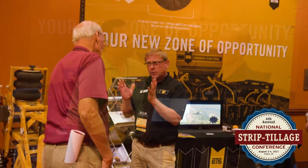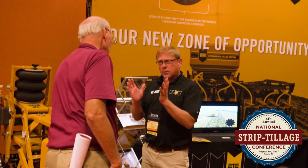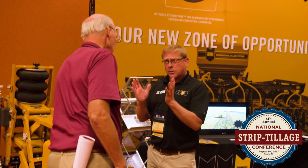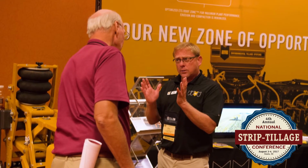We'll put the correct meter rolls in the system so you can get the right pounds per acre. All of our machines, when we set them up, we always do a day of setup service where we give training and go over the technology. We have a technology side where we explain what they need to use for a hookup and everything. We make sure the customer feels comfortable with the machine before we leave the driveway. It gets to be kind of a trust factor with all this precision stuff, making sure you're hitting that spot where you want to be, isn't it?